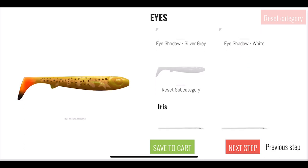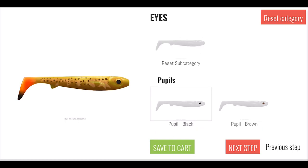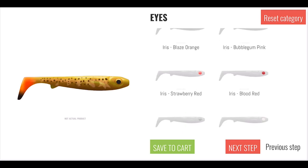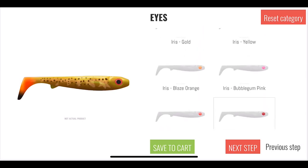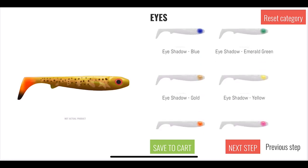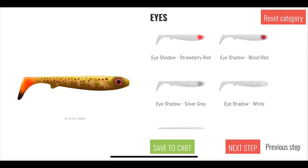In the eye segment, sometimes I start from the back, I don't know why, sometimes it's just easier. You have a striking point on your left at the tip of your tail. Now I wanna start with a black pupil, and then I wanna balance it off with something. Yeah, maybe give it a blood red iris as I did, and moving on to a brown eyeshadow. Now that's what the design looks like in this digital designer.